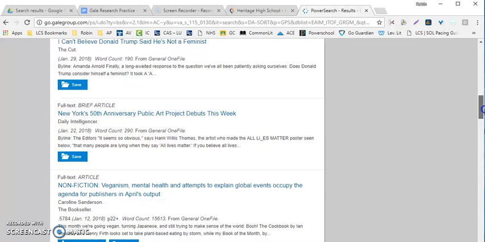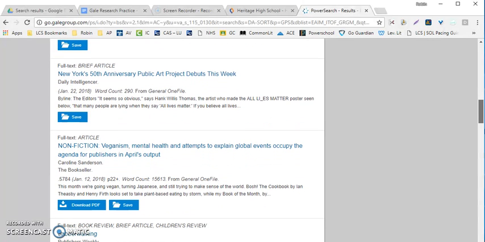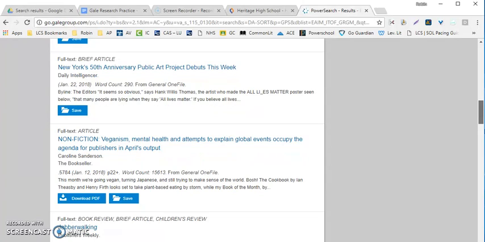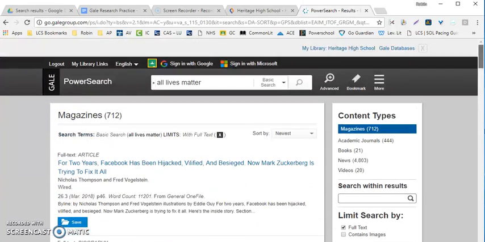But even still, as I'm looking at these titles, it strikes me that I don't think it's actually looking for the movement All Lives Matter. So let me explain what's happened here. When I actually selected this search criteria, it's looking for any article that has the word all in it, plus the word lives, plus the word matter. But it hasn't looked for that sequence of words in that order. So I'm actually going to change my search criteria now because I want to look for the actual movement called All Lives Matter.